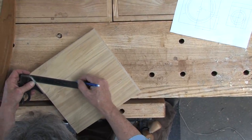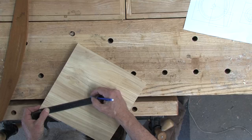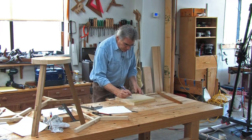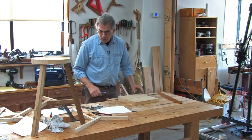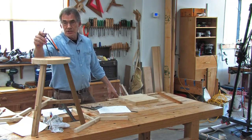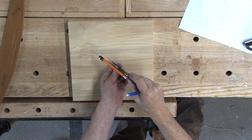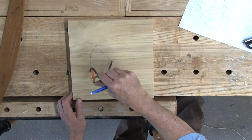Because these mortises, when they come through, they are arrayed around a circle. They're also tilted at an angle. And we will go ahead and, this is the better looking side. I'll call that the top. We've got a 3-inch circle and a 4-inch circle. So the 3 inches is to the inside of the mortise for the legs, and then the 4 inches is to the outside of those mortises. So there is 3.